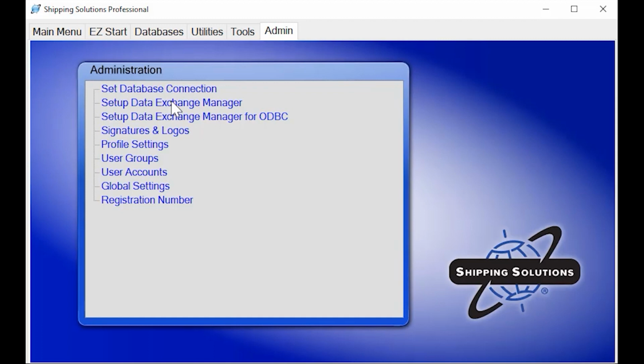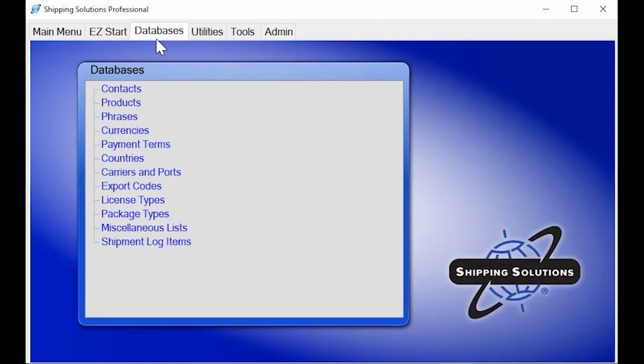This would allow you to pull orders automatically from your accounting or order entry software, so you don't have to rekey the information all over again. But for the purpose of today's demonstration, I'll walk through the first method using Shipping Solutions as a standalone. We do have video tutorials and instructions in our user guide to set up the Data Exchange Manager if that's something that you'll utilize. So let's go through these databases.